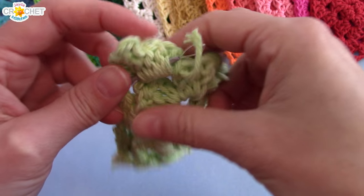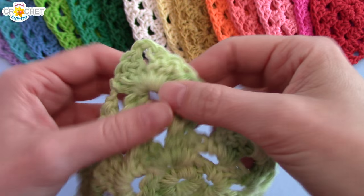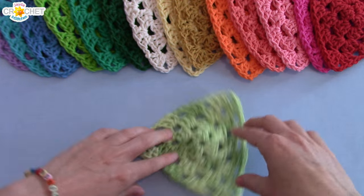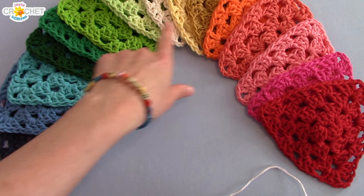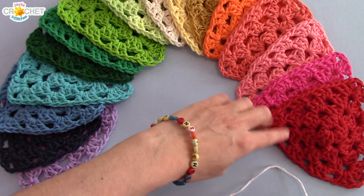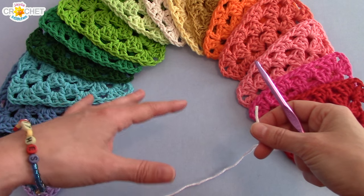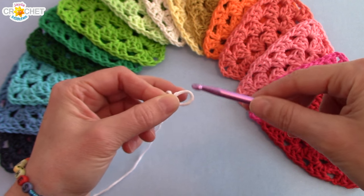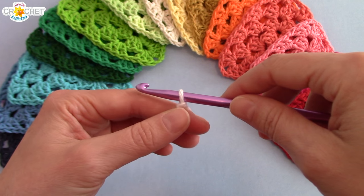Typically buntings don't get a lot of activity, but if you're making these for a blanket and feel you need to lock your yarn in more, cut an extra long tail and go back and forth three times. Before you begin assembling, lay all of your triangles out in the pattern you want them in your bunting — I've gone with a traditional rainbow hue effect. We're going to begin our bunting chain with a slip knot, and we're going to chain ten.